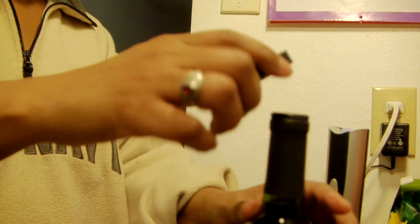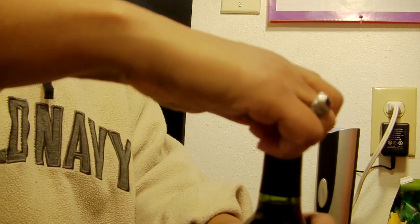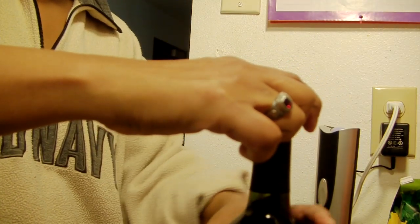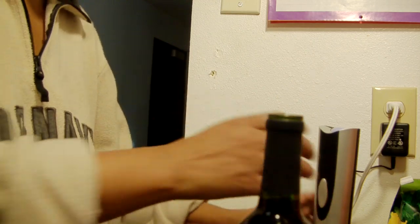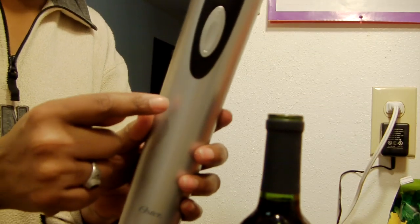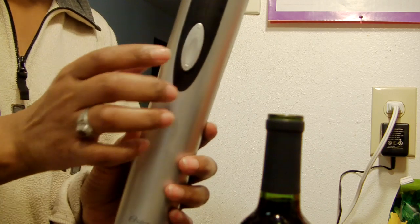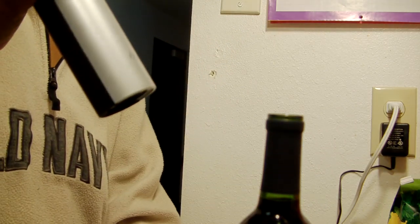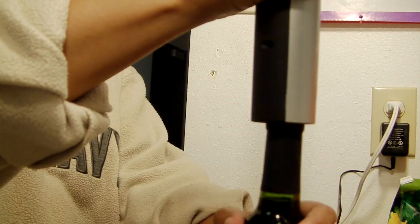First, take the little metal piece that comes in the back of the charger and sit it on here. It takes off the little paper. There's an up and a down button. You're going to set it in the middle of your cork and kind of hold your bottle secure.